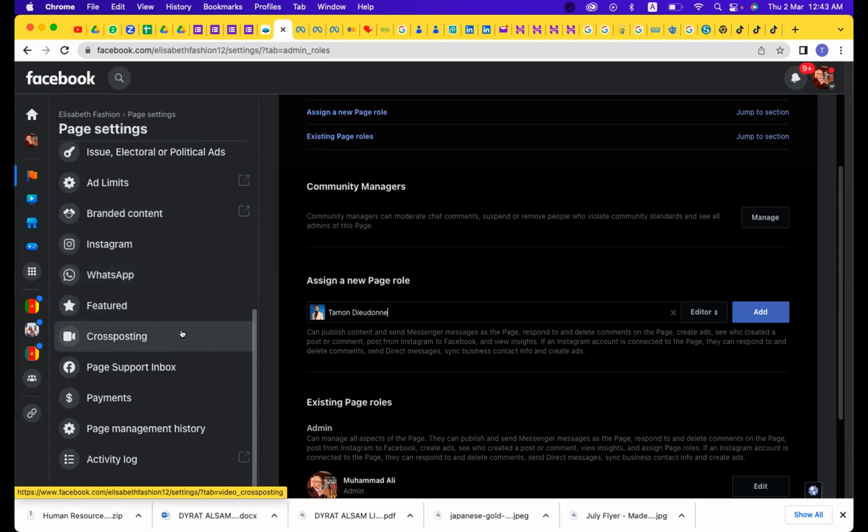The next thing is that you need to link up your Instagram and your WhatsApp to your Facebook account. The reason for doing so is because if you're posting on Facebook, you don't want a situation where you post on Facebook, go to Instagram, you post, go on WhatsApp, you post. Once you've linked up the three accounts together, you can post on your WhatsApp status and immediately you post, you have an option to share on Facebook and Instagram. Again, if you post on Facebook, you have an opportunity to post on Instagram at the same time.